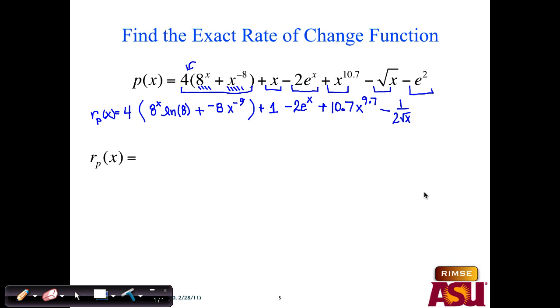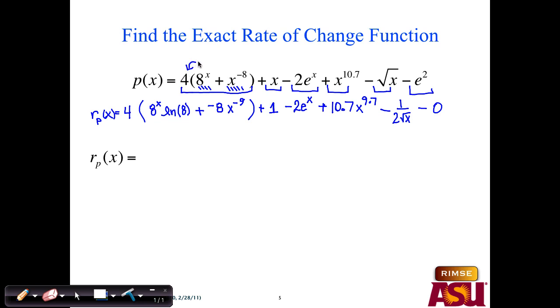What about this last term? It's e squared, so it looks like an exponential function. Shouldn't it just be its own derivative? Why isn't e squared its own derivative? It's a constant. Notice there's no x in that. E to the second power is just a number, like 8 point something. And constant functions have a derivative of 0. So I could write minus 0, or I could just stop writing. There's not really a lot of simplifying that I could do with this, even if I wanted to. So this would be a nice final answer, the exact rate of change function for this p of x.